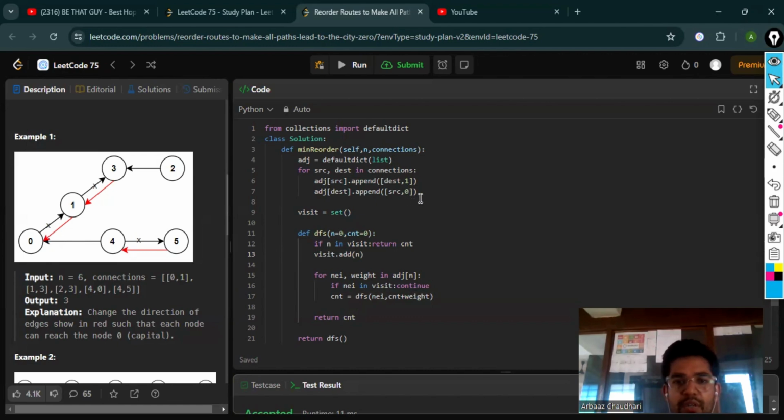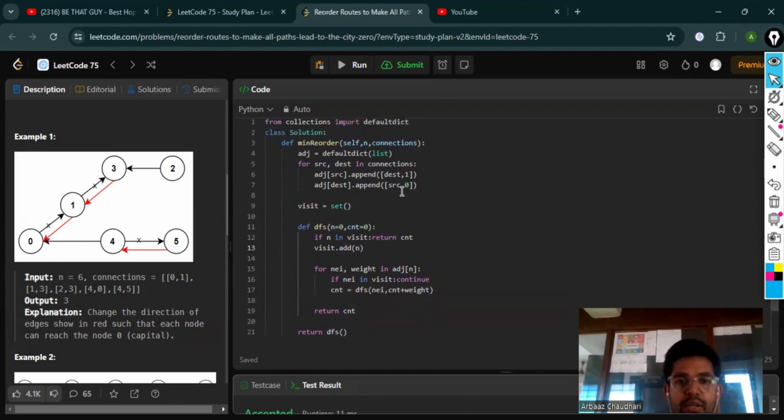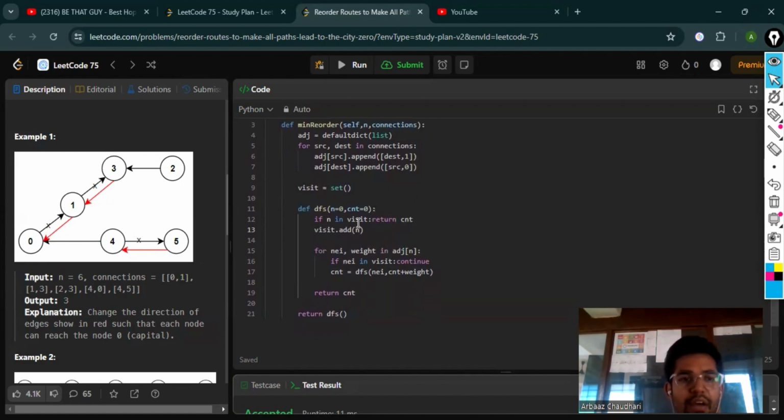And for this from destination to source, if the connections are inwards, then it will be 0, which is mentioned over here. And for the connections which are going outwards, we have kept this count as 1. Okay, count, or we can say the weight of these edges. And next, we have used the depth first search that would traverse.